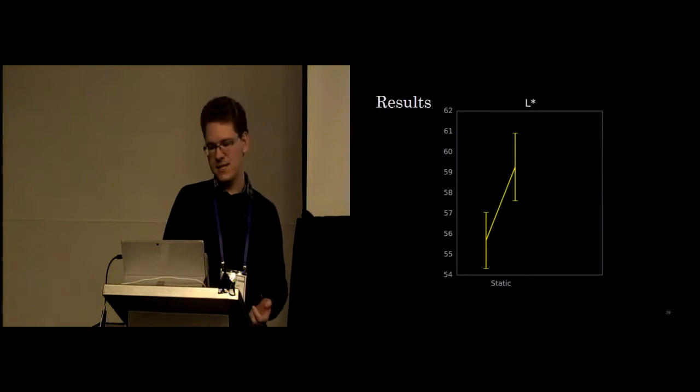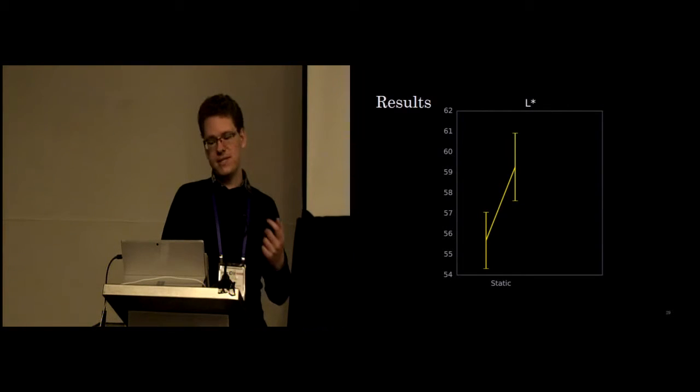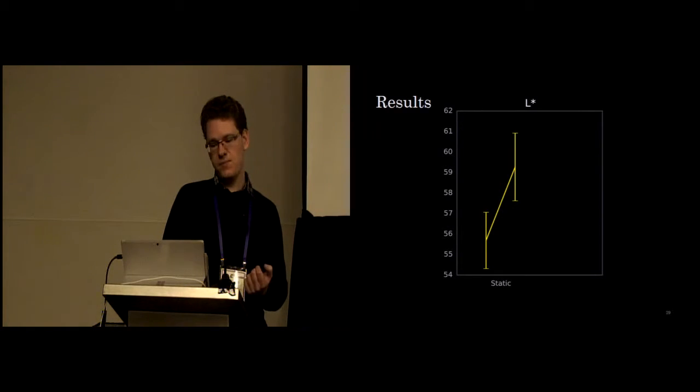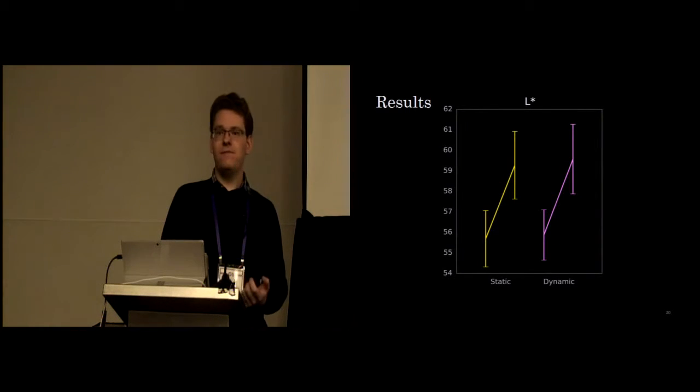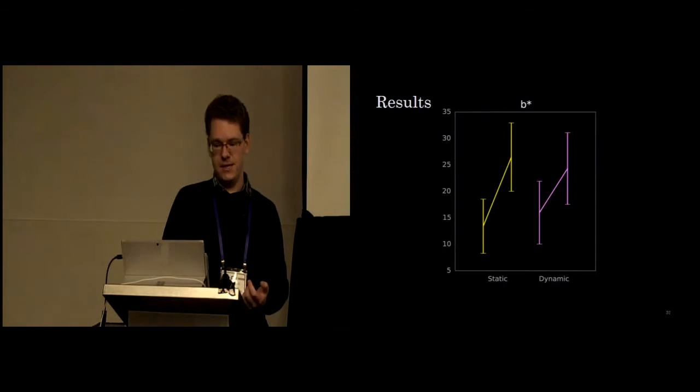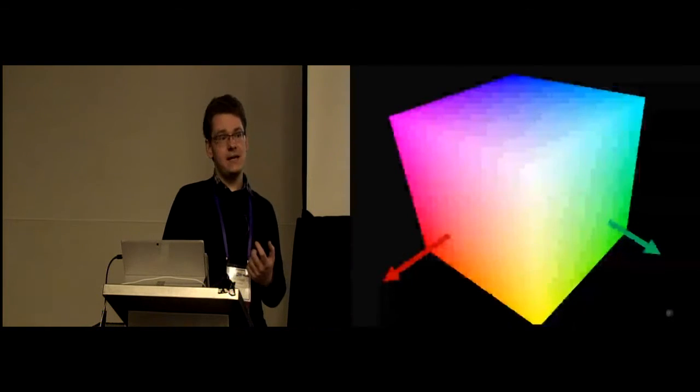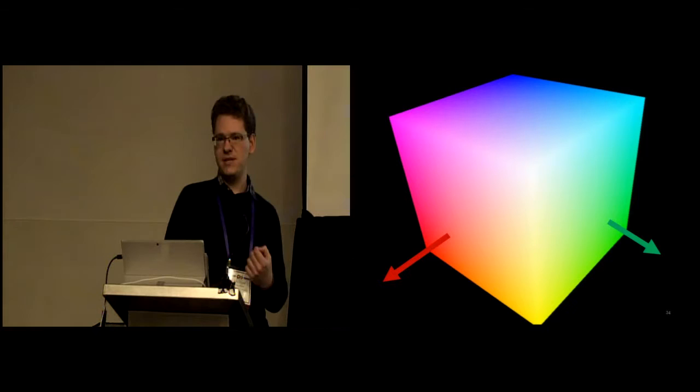We did this for a bunch of colors, and what we found is this. What you're seeing here is the color that was indicated by the participant. You see the same color presented on two different backgrounds. And you can see that those colors were indicated as different colors or perceived as different colors by the participant. This is what we got for the static condition, which is basically just the simultaneous contrast effect that you've seen before. But we also did this then for the gaze-contingent condition. And what we found there is very similar. So this would mean that this is kind of equivalent in the gaze-contingent condition and the static condition. And we did this for a bunch of different colors. And we found that most of them behave very similarly.